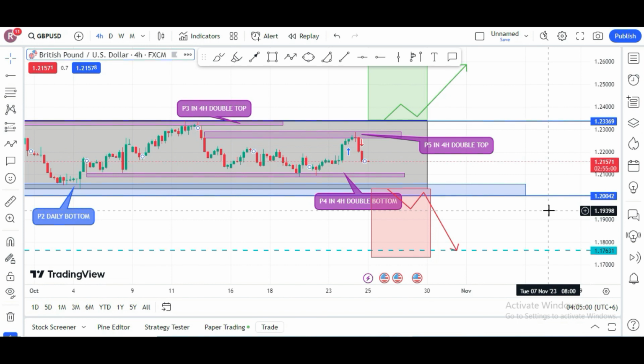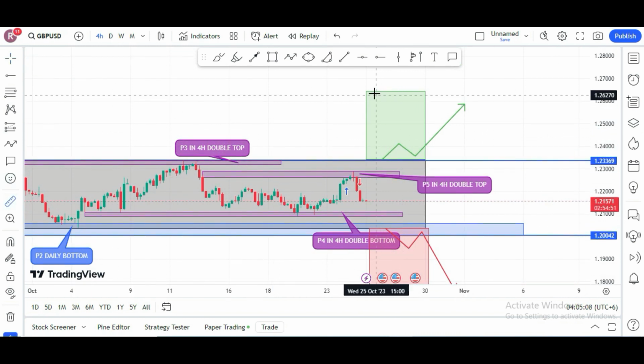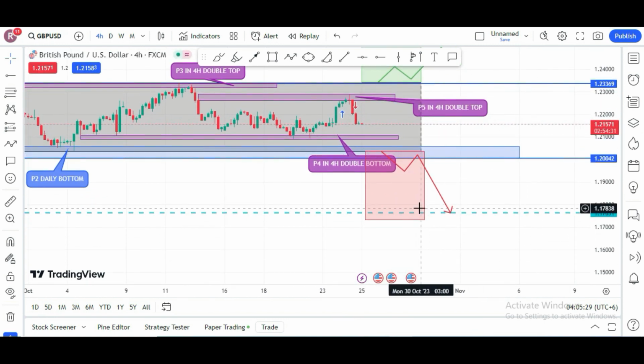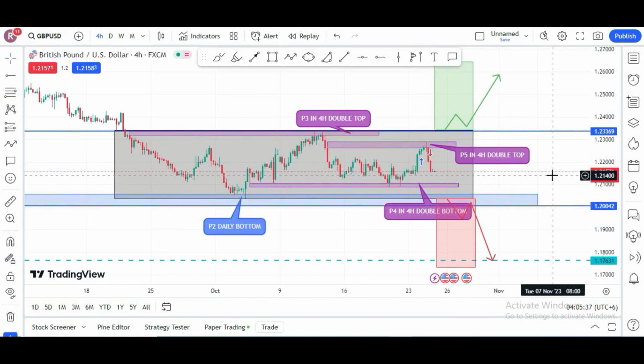In both cases, please be sure that if it breaks up or down, whichever it is, you will have a guaranteed profit of 50% of this mark. So 50%, if we say it is 150 pips here, and the same thing if we go here, you will find half of this is 150 pips. I hope you enjoy it. Let's see how it turns out.